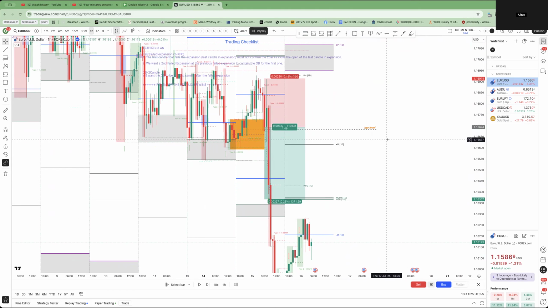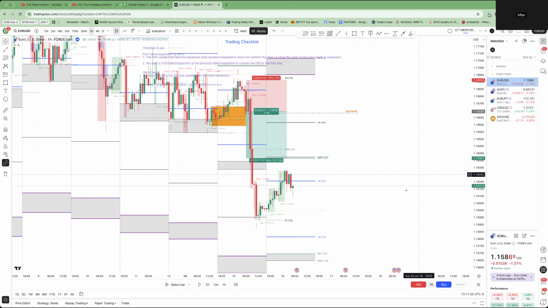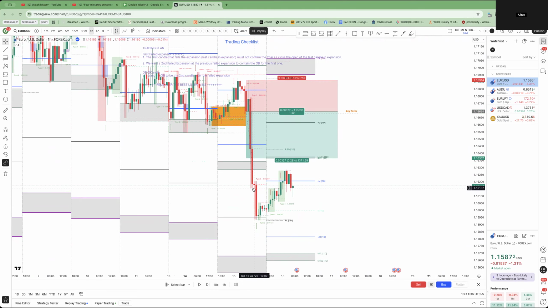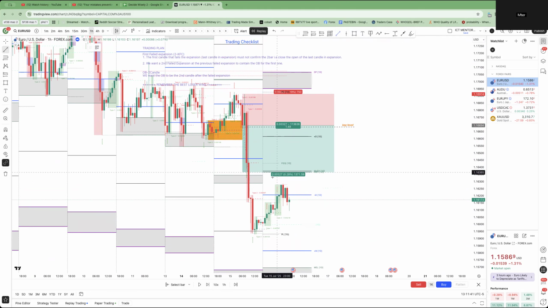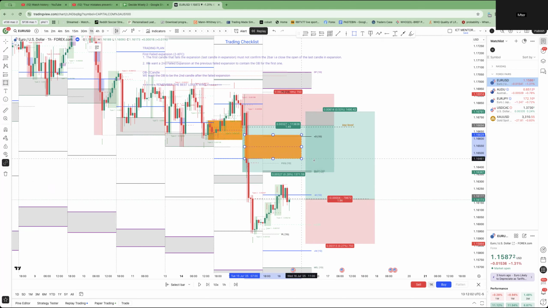But like I said, it's not about the target, it's just about the idea. So while it comes back and we're waiting for this, what else? Bam, bam, expansion finished there. So we need a two-bar to confirm, and then we need to come back to this key level, which is the open of our OB two-bar. So that will be something. And then we'll go, if this is it, but no, like I said, this Gandalf here would be interesting.